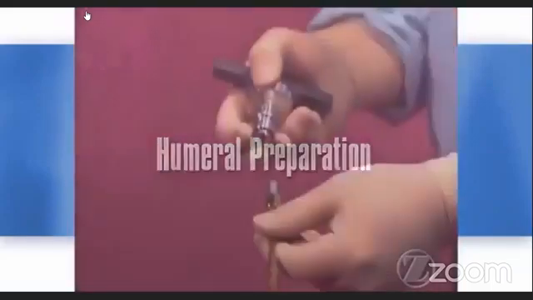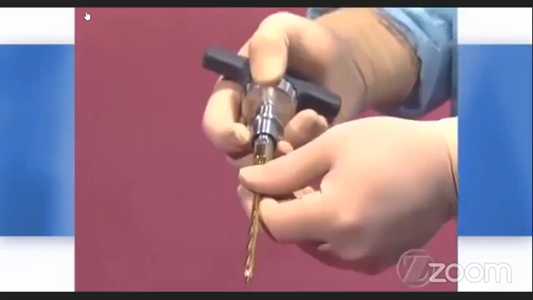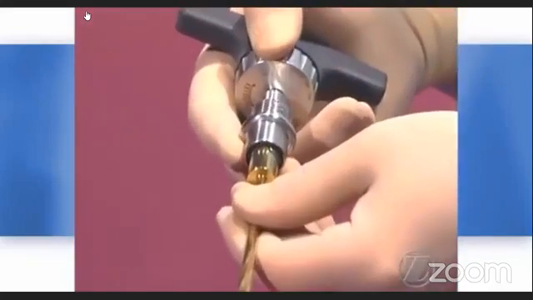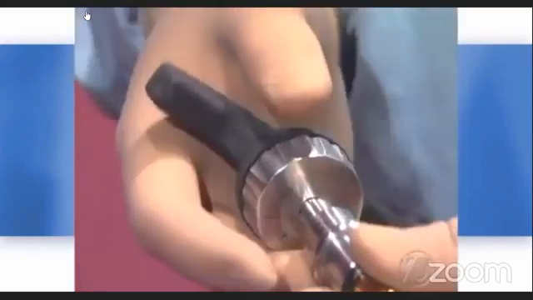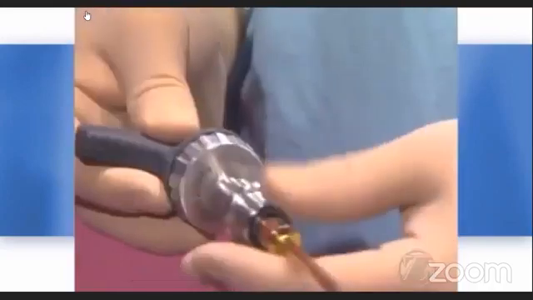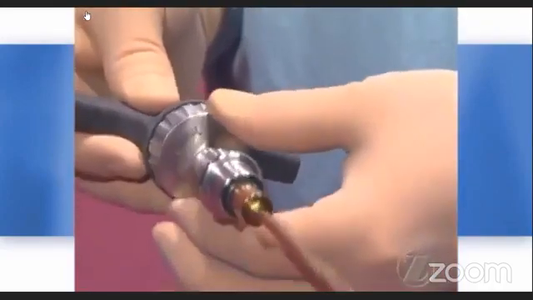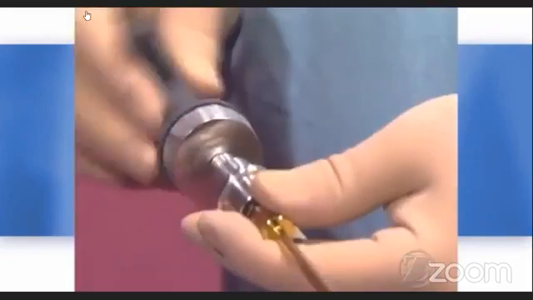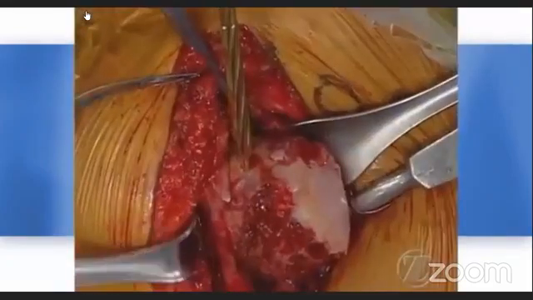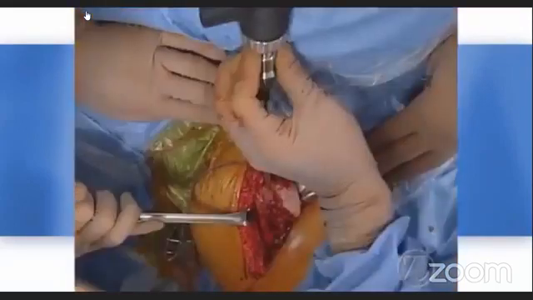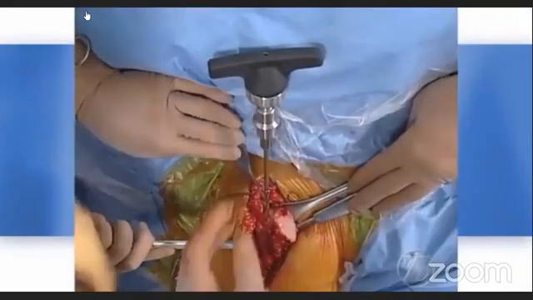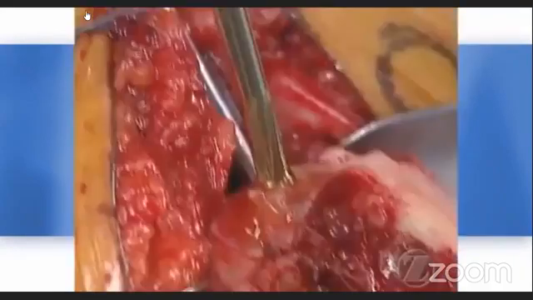Humeral head preparation. Attach the appropriate size short reamer with a trocar point to the ratcheting T-handle. There are three positions marked on the collar of the T-handle: forward, locked, and reverse. To ream the starter hole, use the forward position. Place the trocar tip of the reamer just posterior to the bicipital groove. Ream a starter hole in the bone at the point of entry. A mallet may be used to start the hole in hard bone.